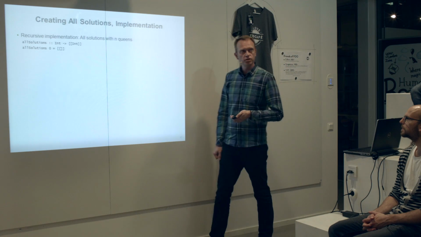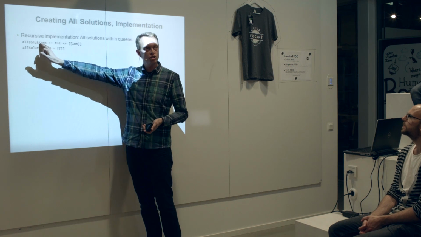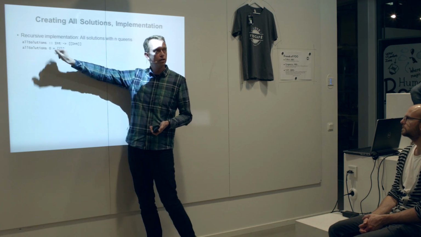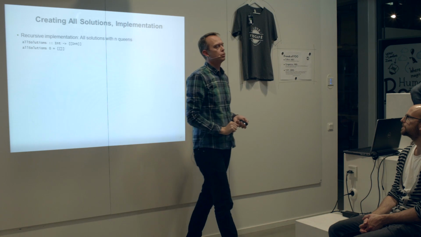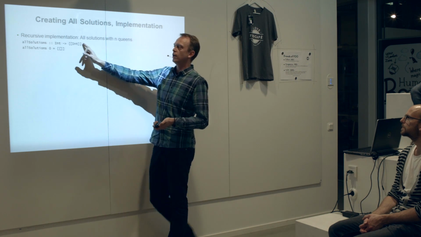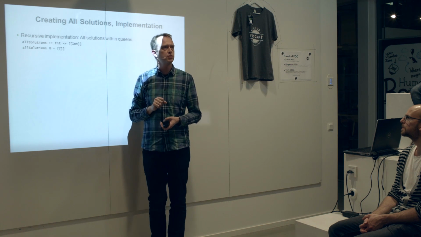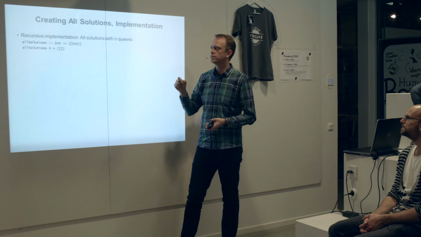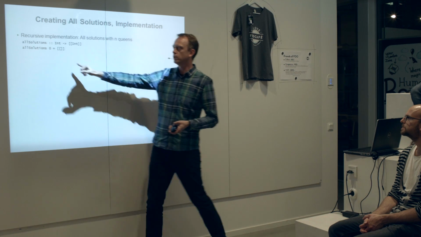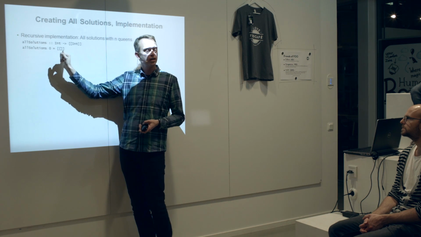so here's a signature that I'll be working with right now. It is called all solutions. It takes a number, which is the number of times I want to do this extension. And it returns a list of all the solutions that are available when I've performed extension that many times. The base case is very simple. If I want to extend 0 times, I should get exactly one solution, and that is the empty list.